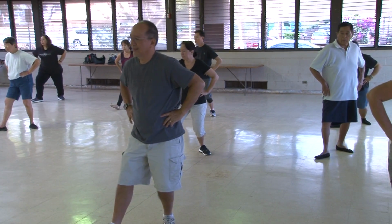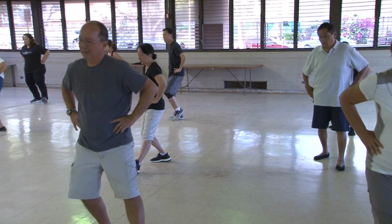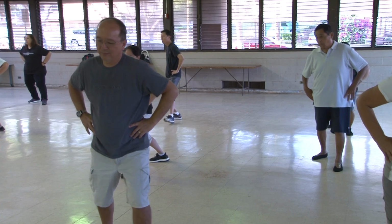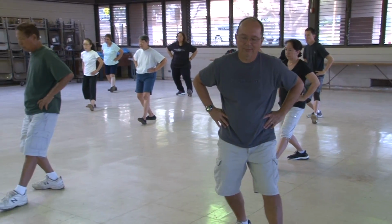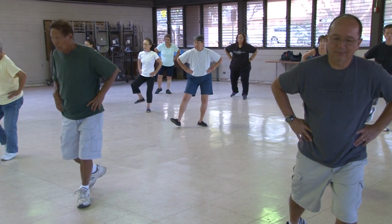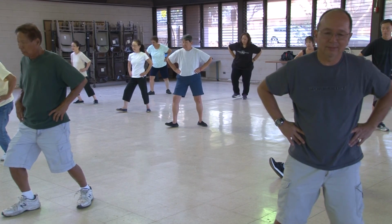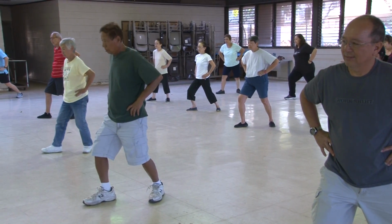Pivot out. L stance. Move that energy. Bow stance. Sit back, sit down. Pivot out as if you're walking in that direction. Out on an L stance. Bow stance. Now we're going to add hands.